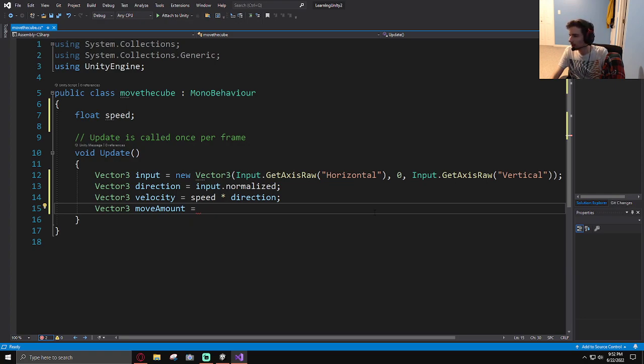Okay, sure, yeah. Think of it this way. If you move left, your speed is 1, and if you move forward at 1, you are now, okay, your speed is now 2. No, what?